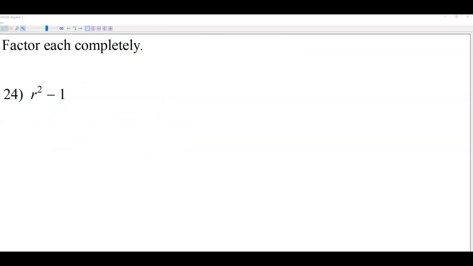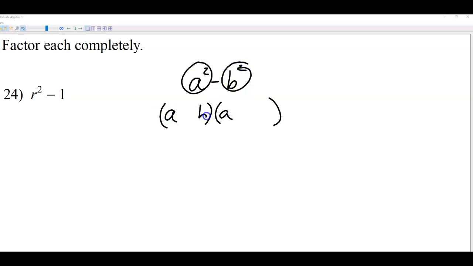All right, guys, that brings us to our second factoring method, the difference of squares. So anytime you have two perfect squares that are being subtracted, you could always break it apart in the following manner. You split this number up evenly. You split this number up evenly. You make one a plus and you make one a minus. So let's do that here with this one.